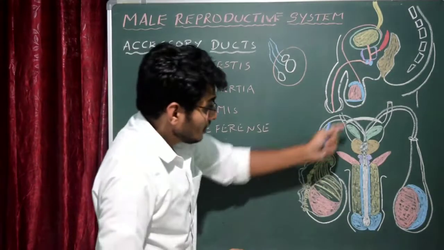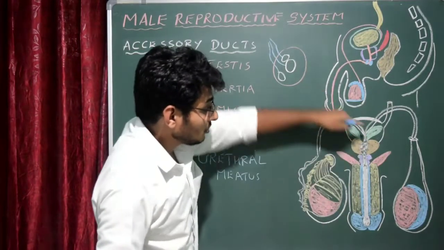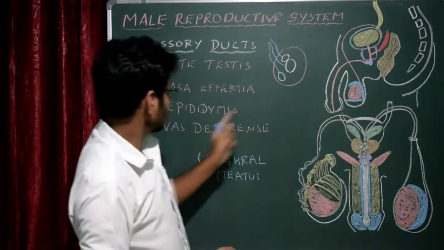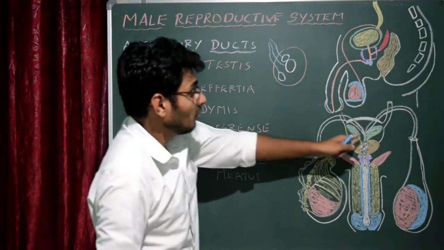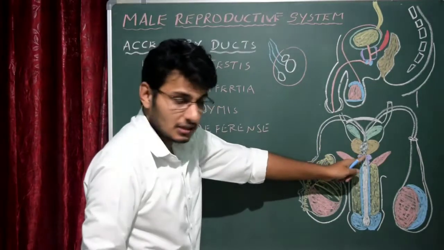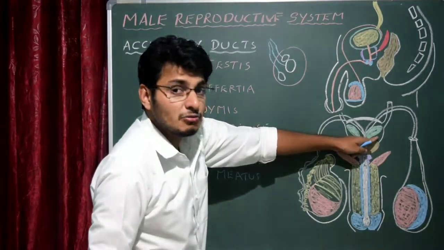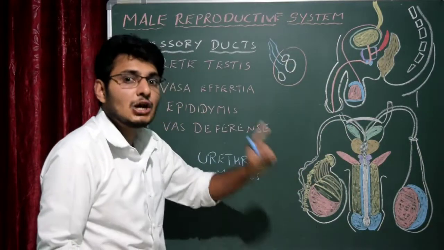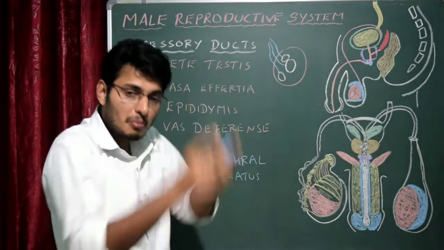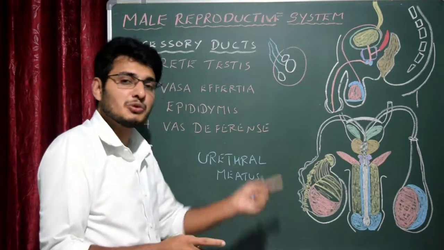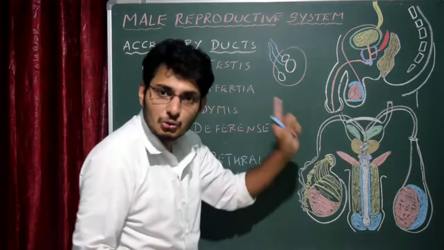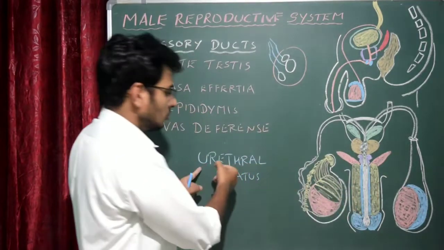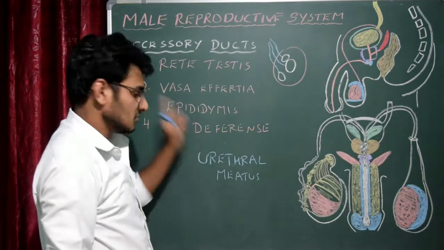This is very important. You have to remember that the pipe system is entirely different. The vas deferens is different, but it opens into the urethra, whereas the urinary bladder which contains urine also opens into the urethra. So the urethra is the common pipe system for both sperm as well as urine. Remember it. So this entire system is called the urethral meatus. That's all about it.